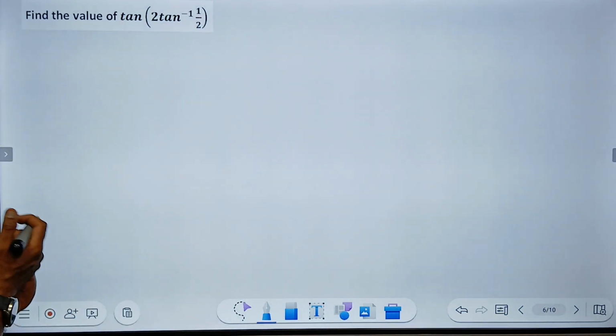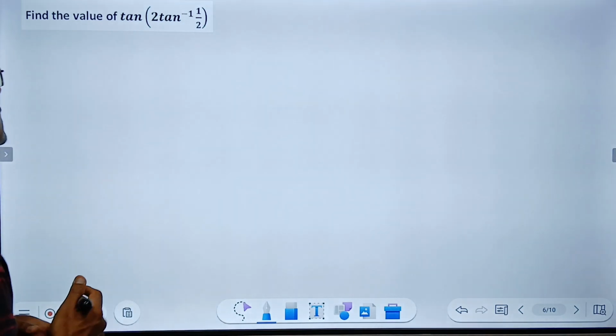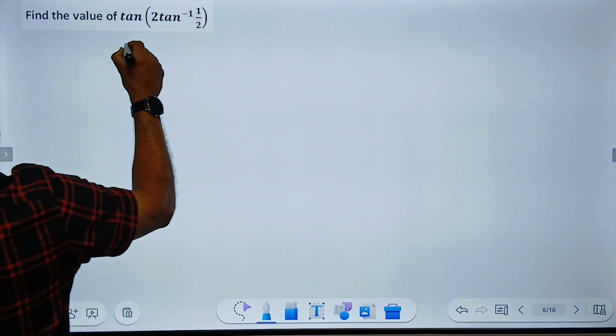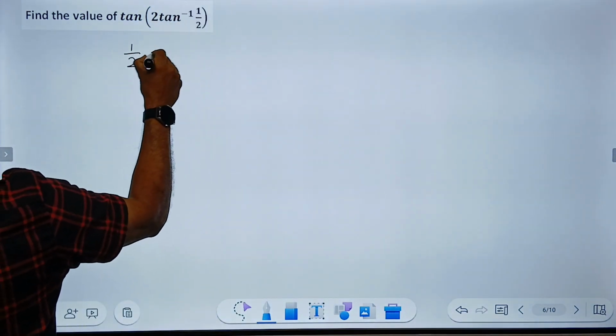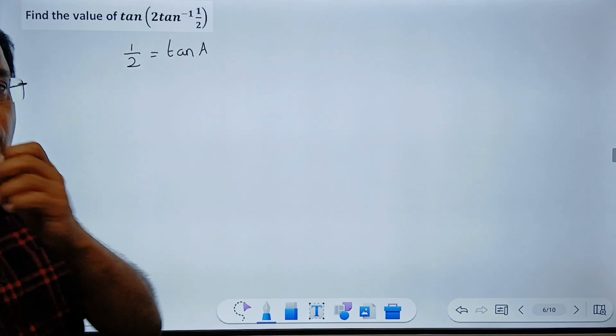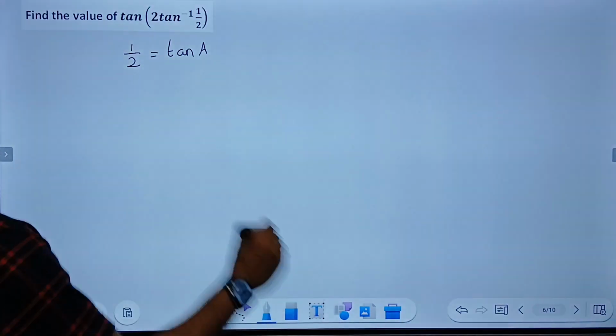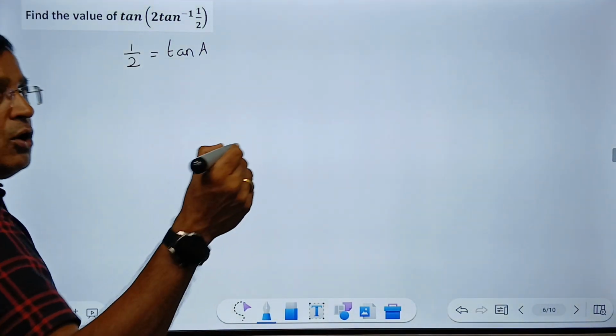Okay. This is another wonderful question. It's exactly like the previous one. Let's see how to do it. Here it is positive, so I will directly take 1 by 2 as tan A. None of these questions are from NCERT, but they are very important also. You will see this in 1 mark or in 2 marks.